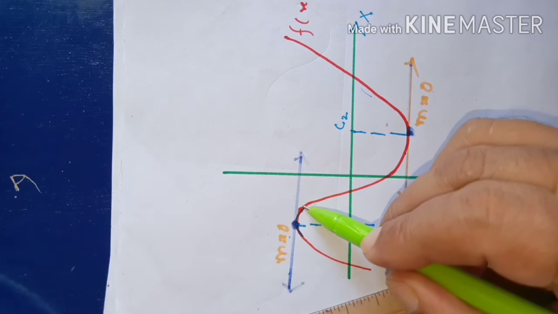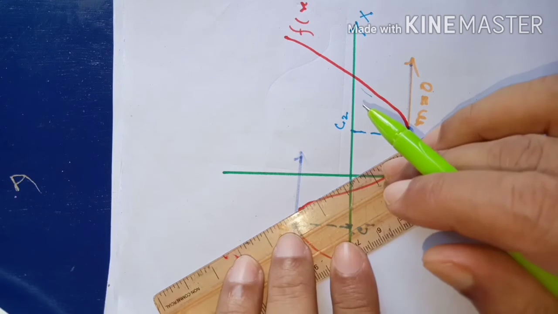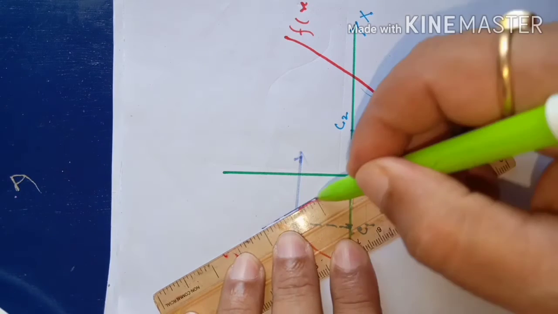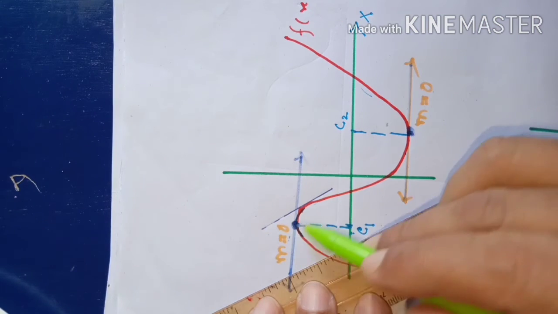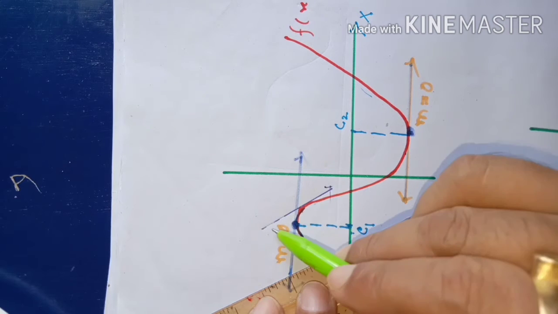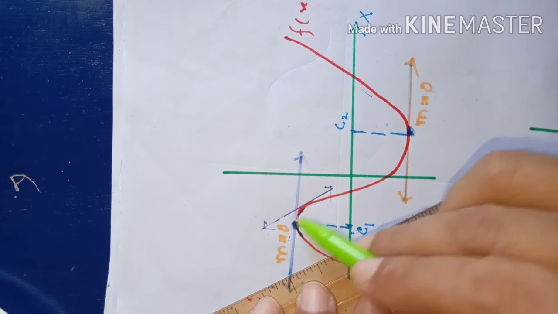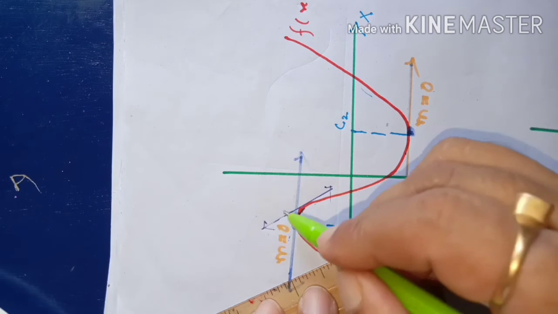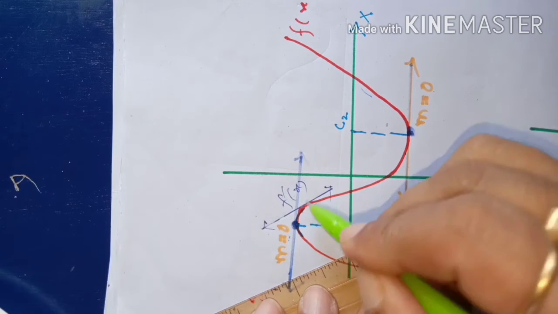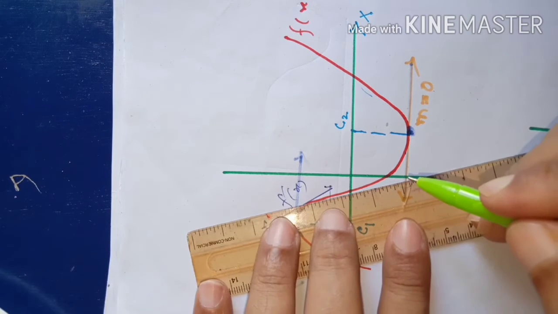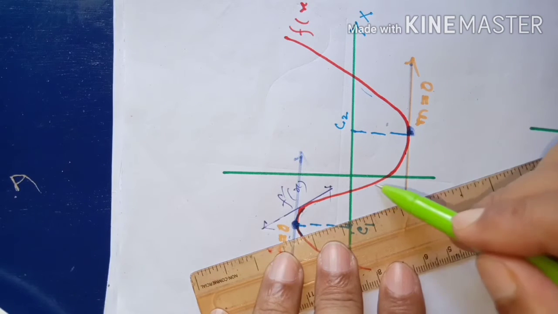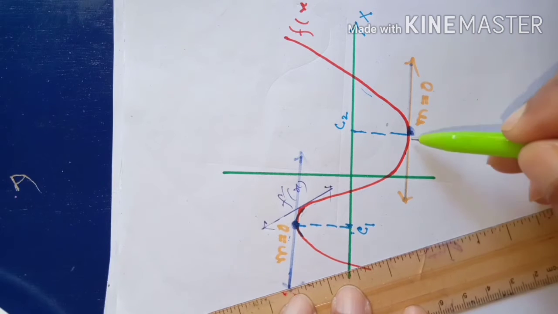If we take the slope at this point, the slope of this tangent will be what? Less than 0 or not, because it is going down? So the tangent is towards, so that is f dash x here, it will be less than 0. Again f dash x will be less than 0. In all these points f dash x will be less than 0 up to here.